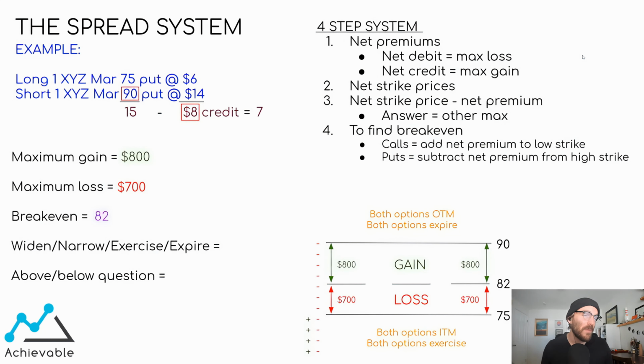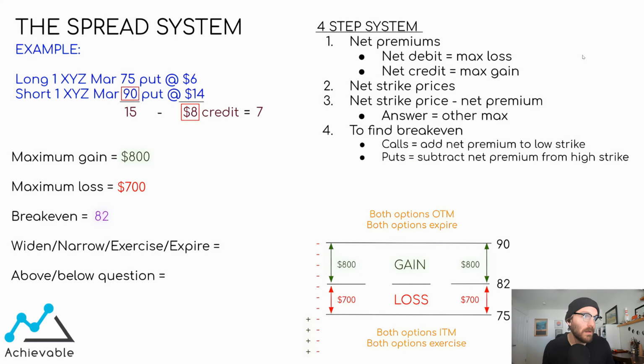Now, if they were very confident about that and they thought there's no way that's not happening, they probably would have just sold the put. Selling the put would have put $1,400 in their pocket. But the long put, they spent $600 on that. The long put provides added protection in case the market price were to fall. And really, to me, it's almost like you have someone falling, and then that long 75 put is almost a parachute for them as they come down and lose money as the market goes down. That long put is there for protection.